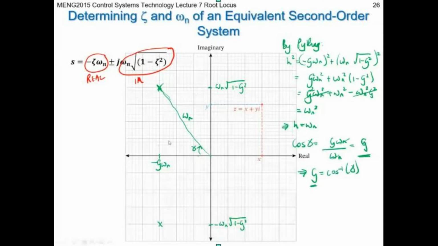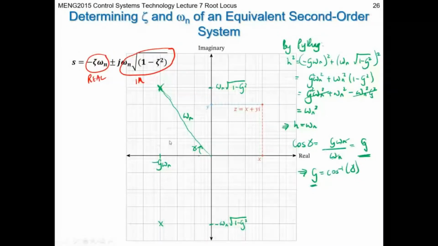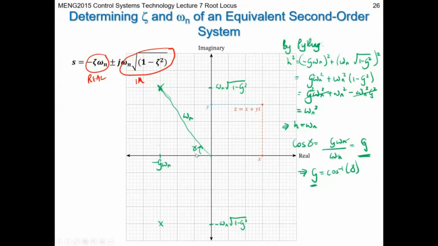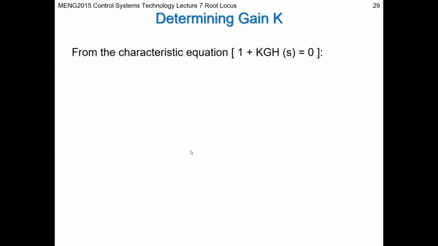So I'm just trying to tie everything together here for you, because you can see now why the root locus allows us to short circuit our path to get the time response of our system. Based on the location of a root, we can get omega n, we can get zeta, and therefore we can get the second order system's response, if we make the assumption that this is a system dominated by a pair of closed loop roots which are closer to the imaginary axis than the other roots, right?